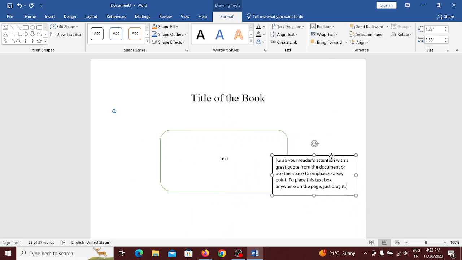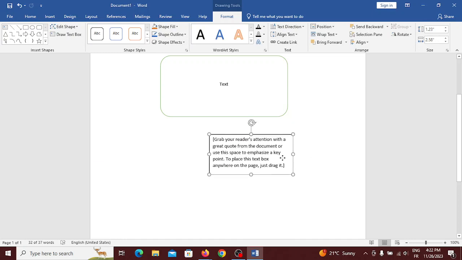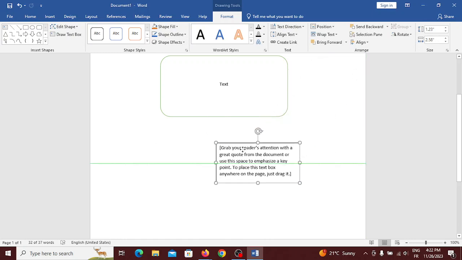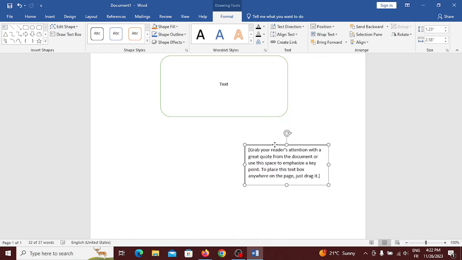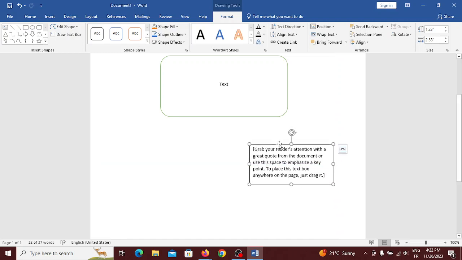For example, if I want some text to be right here, I can just grab the text box and reposition it as I see fit inside the document. Okay. However, if we don't use a text box, then the text follows the format of the document, meaning that the text cannot be moved as freely as in a text box. Okay, that's the only difference.